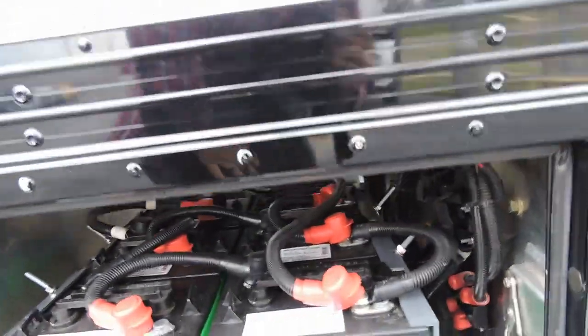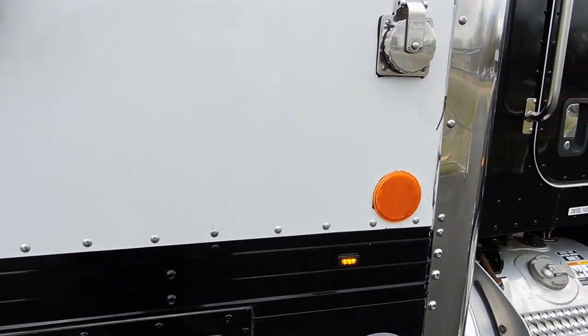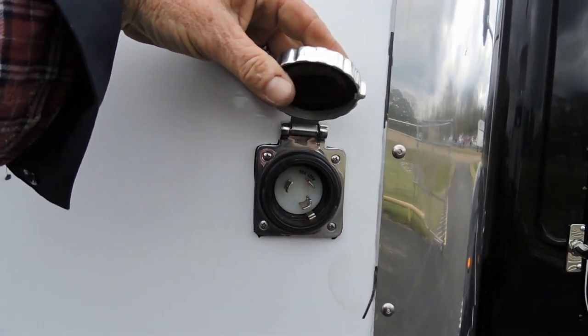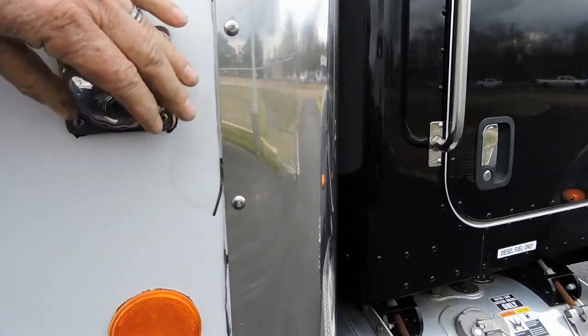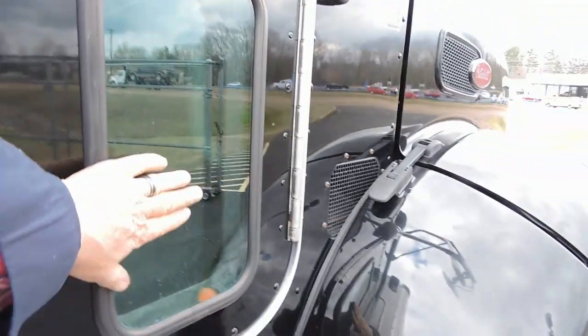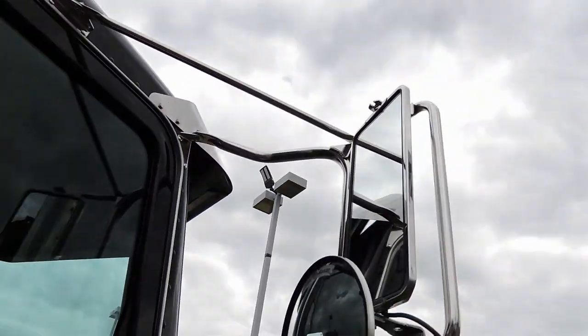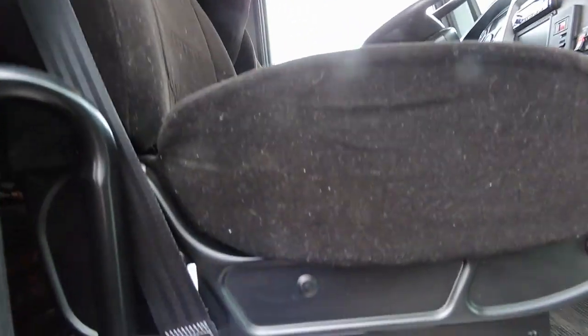You've got the whole entrance system right here — I'll get to that in a separate video. Inside here are the auxiliary deep cycle batteries, nice and clean. That way, if you don't want to run the gen set and you're only going to be someplace for a little bit, you can just run off the batteries. If you're going to be there for a long time, there's an RV plug for shore power. This is a nice little 50-gallon aluminum fuel tank. I love Pete — very handy. Got the nice mirrors and overhead mirror so you can make sure you've got your fuel cap on.